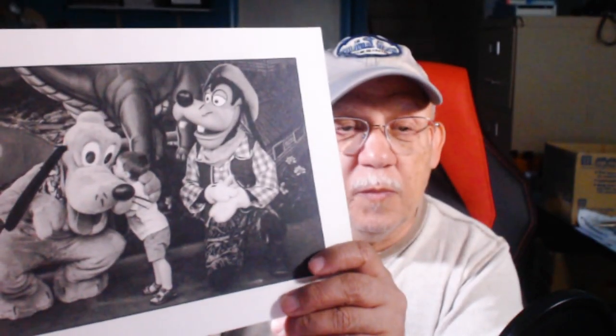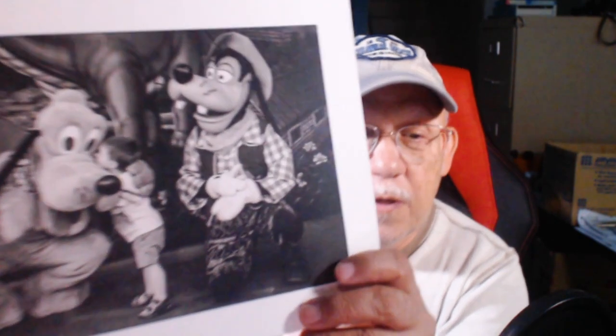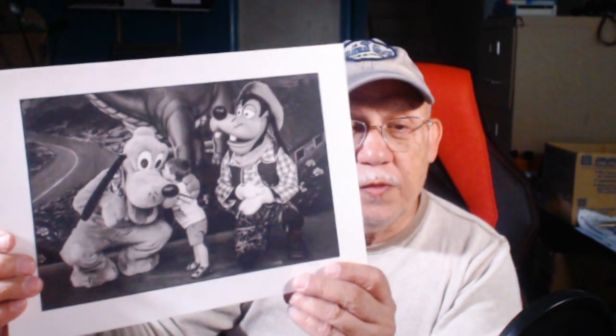You've got to admit that looks pretty good for what it is. And again, it's just this gorgeous paper — look at how stiff it is, just stiff as a board. It is a little bit difficult to feed. Here we have baby Nathan hugging Pluto with Goofy, and again this was done on the Pro 1000 from Canon using OEM inks.